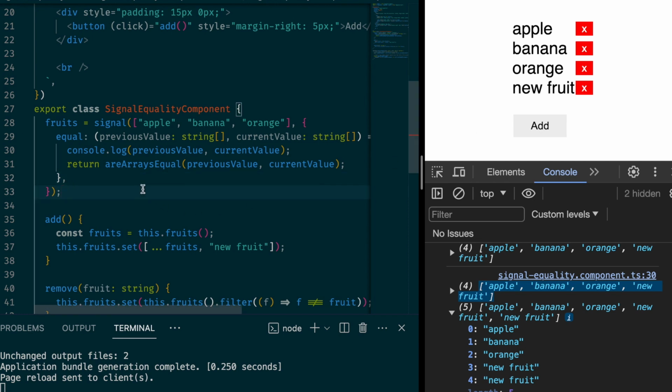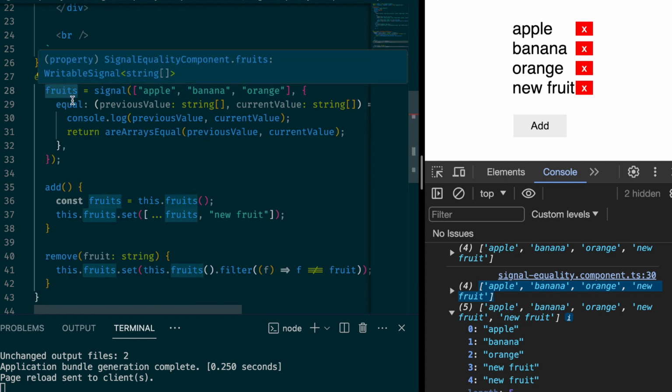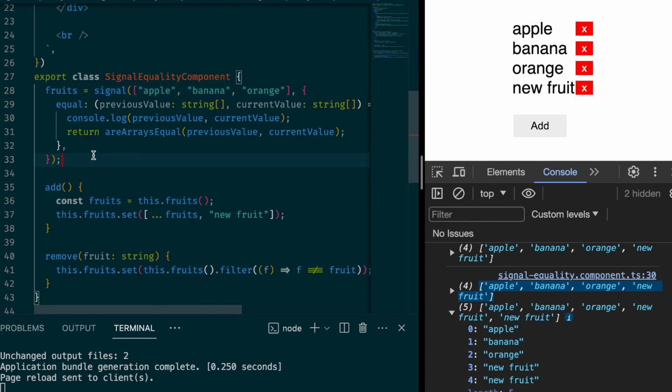Very good. So we have learned how the equality function works, and we have also seen how we added a custom equality function to remove duplicate arrays in our fruit signal. You can also implement your own custom equality function depending on the logic you want.